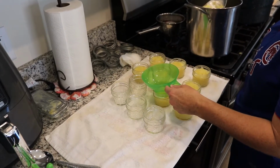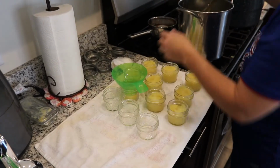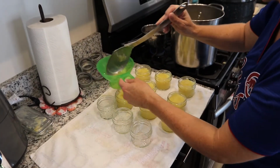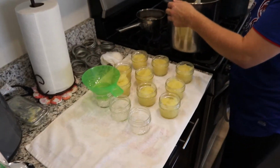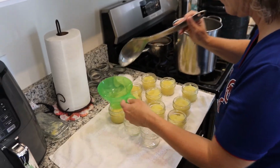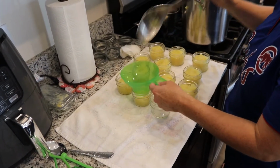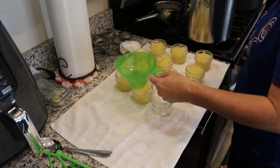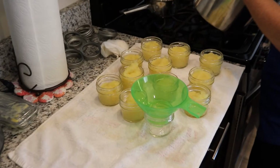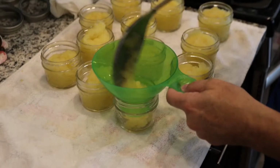You get used to your headspace after a while of how much where you need to leave it. And that one is way too much. Once we get these filled, we'll put our lids and bands on, which I have simmering in hot water over here. And that 3 pounds of apples did just enough for 12 half pint jars.